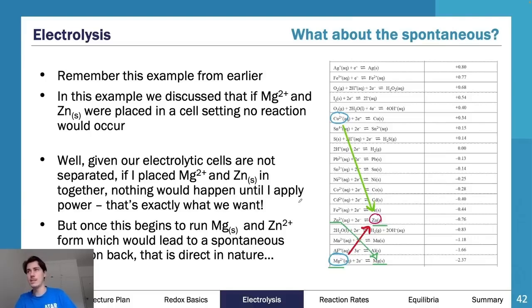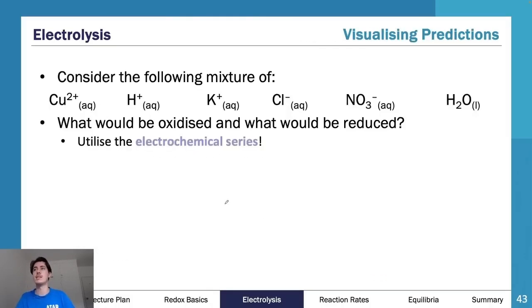So despite this, we still have to somehow separate these, and we still have to work out how we're going to change what's going on. And it's important because secondary cells are really complex like that. So secondary cells are super complex. Sometimes they're in the same beaker, sometimes they are not. And it's determining what is going to be produced and where it's produced as to what is going to happen. So electrolytic cells are quite difficult to work with, and so we'll discuss that as we go through.